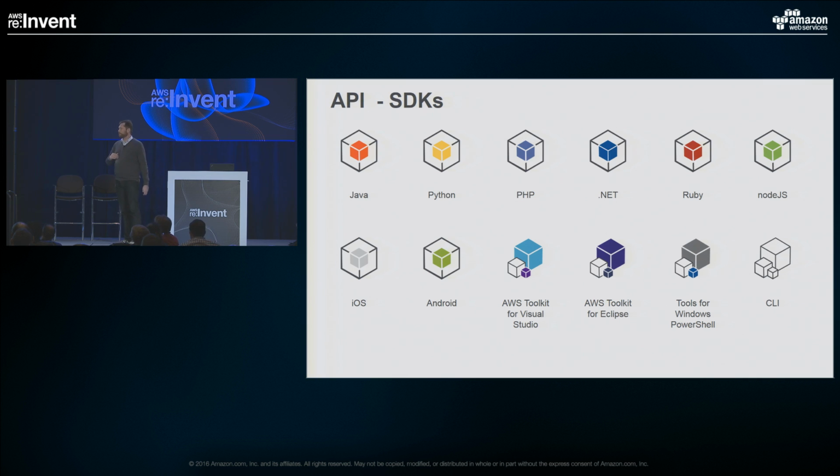So at the very bottom, the most basic level, is our APIs. Almost all of our services have an API, and the easiest way to access those is through our set of SDKs for popular languages like Python, .NET, Ruby. In the bottom right corner, additionally, if you're a shell junkie, you can take advantage of the CLI tools and handle it that way. And there are some plugins for popular IDE tools, kind of in the bottom center there, that you can take advantage of.